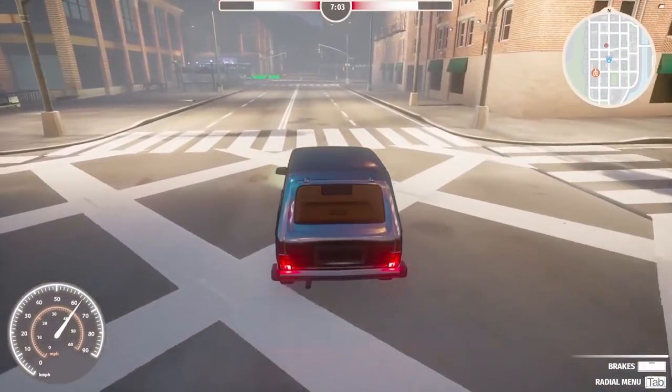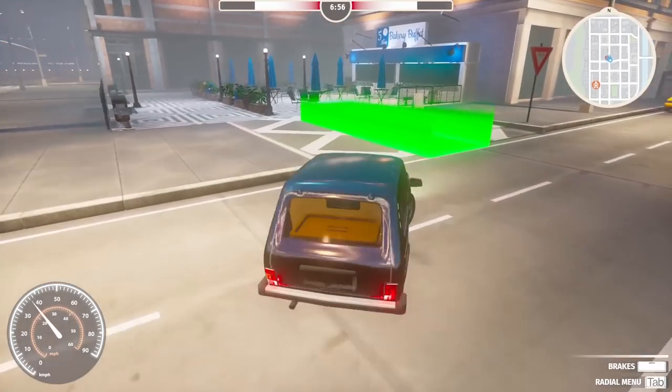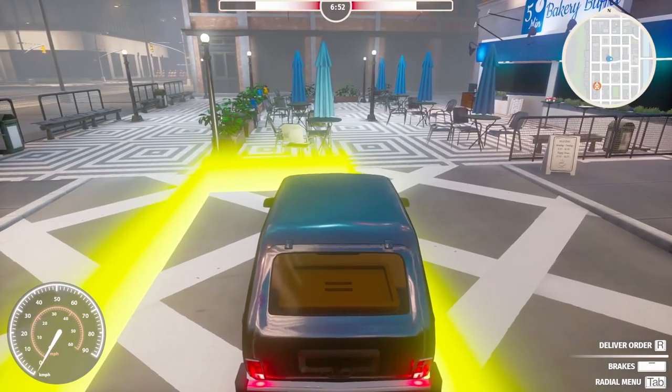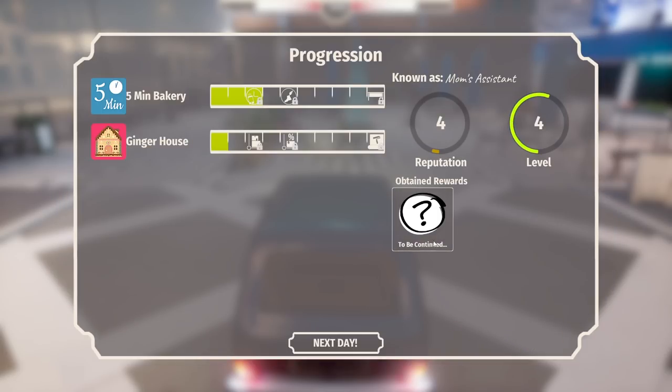Wait, there's a radial menu for this? Oh, yeah, we can reset if we happen to flip over. The same place again. 5-minute bakery. Like a glove. Wait, this is perfect. Come on, accept. There we go. $34. Wow. To be continued, question mark?